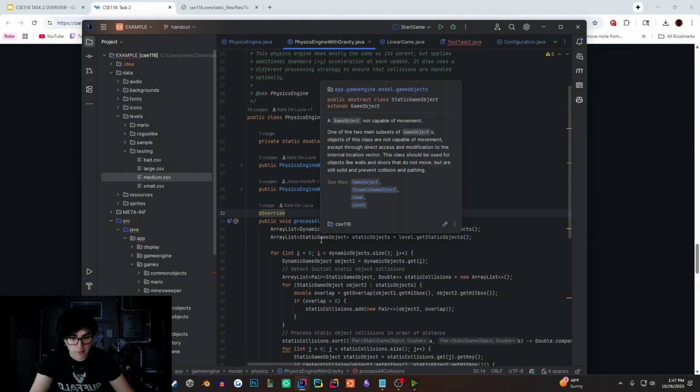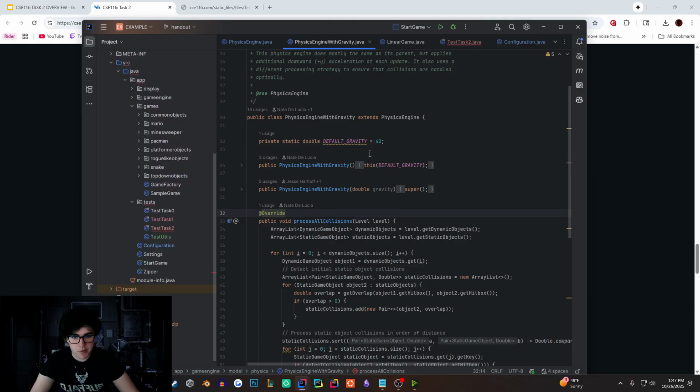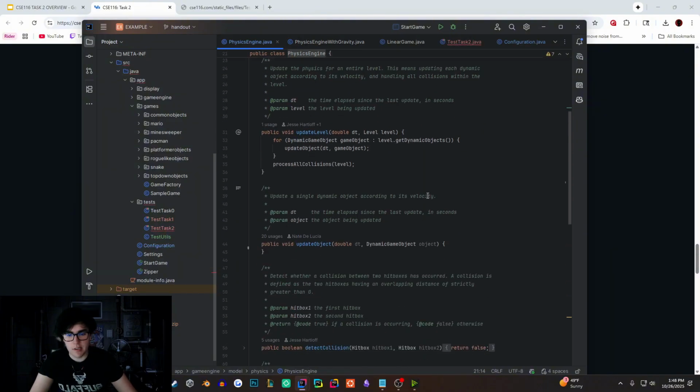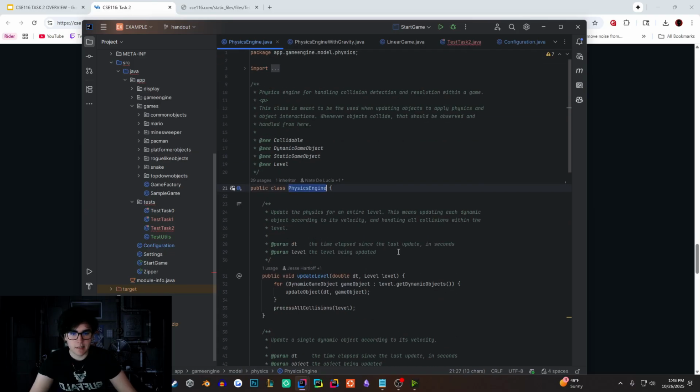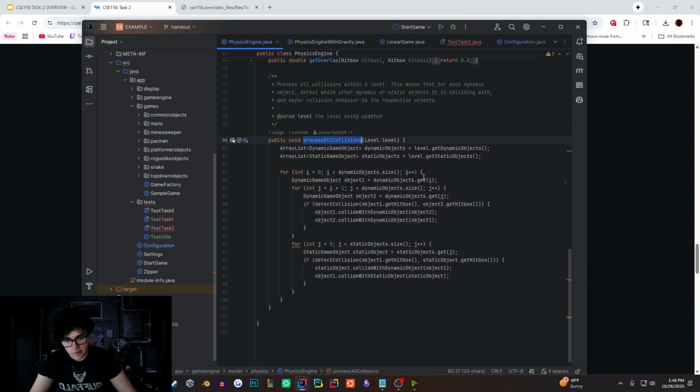And that's another great thing about working in this big file space: you can see a bunch of examples of the stuff that we're learning about. Right here, we can see process all collisions. Apparently this is an overridden method, which means that our superclass, physics engine, probably has a method, well definitely has a method, process all collisions, unless it was in some farther superclass down the chain a bit, but it's not. This is the most low level class here. So yeah, process all collisions.